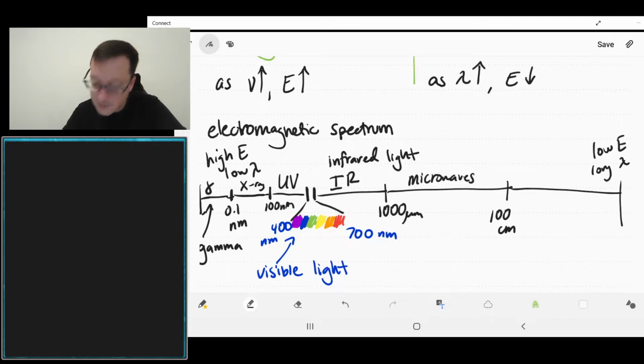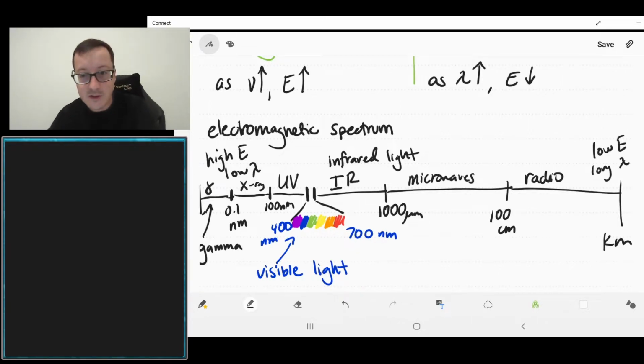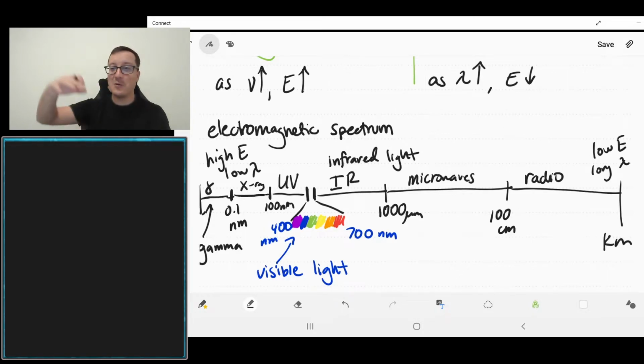The last one, the lowest energy we have, are radio waves, and those can go to kilometers long. So portions of miles or miles long if you think about the wavelengths. So by the time that one wave goes all the way up and all the way down, it's taken kilometers. Those are our lowest energy waves of light, and those are radio waves. So this is Wi-Fi, cellular phones. What else? Radio, of course.